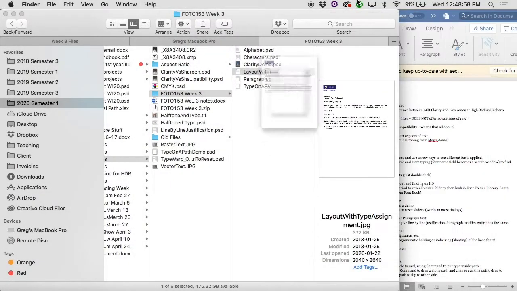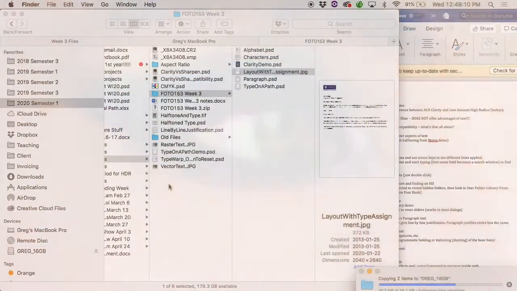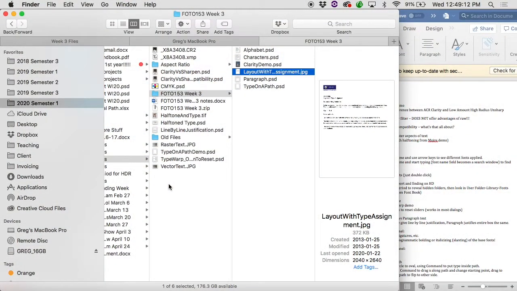On its most basic level, text is vector information. Vector versus raster. What's the difference between the two? What does raster mean? Just a bunch of pixels, just a bunch of squares. Vector information, though, has a little bit more information to it.